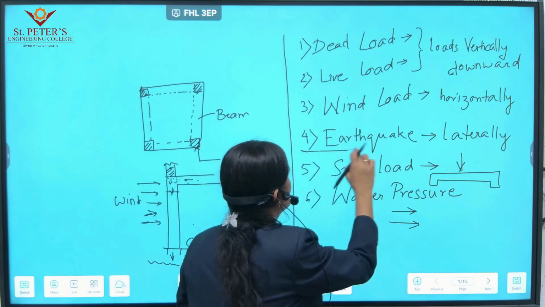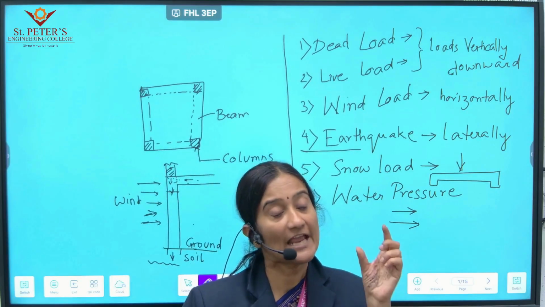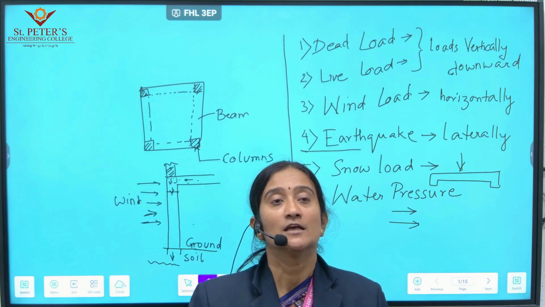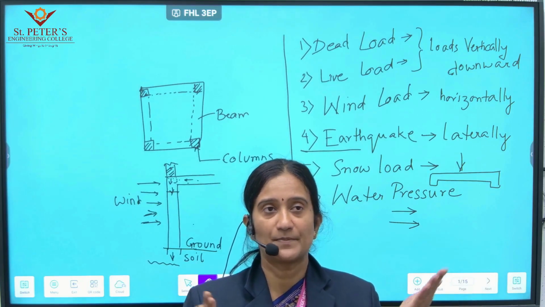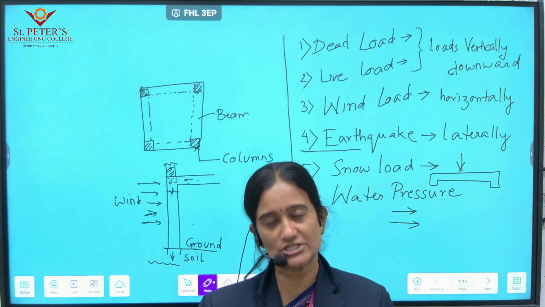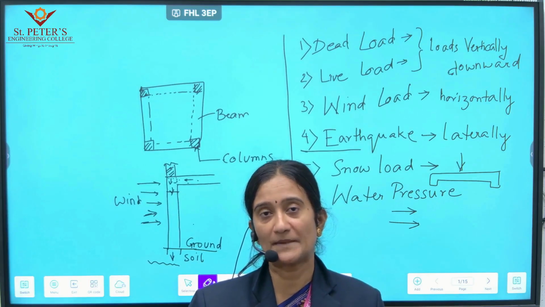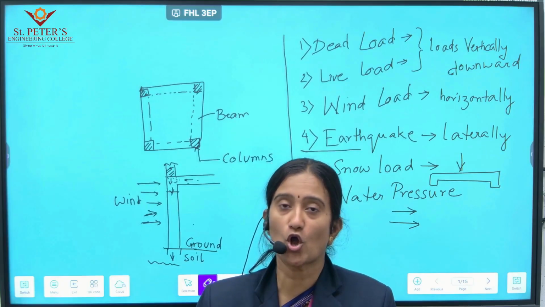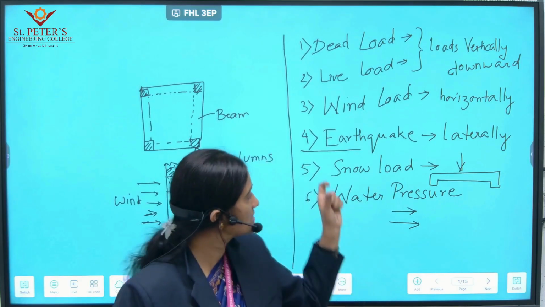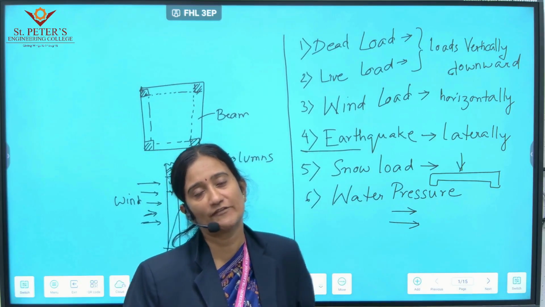We will take up to here and take the specific dimensions and specific areas. Then, as per code, we decide how much live load will be applied to a residential building, or how much earthquake load and wind load will be applied as per the zone or area we are staying in. As per that we will do the analysis. After analysis we will do the design.